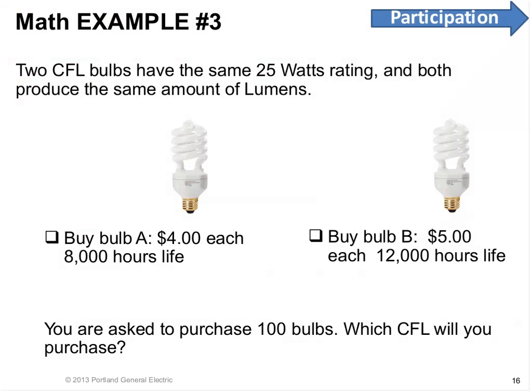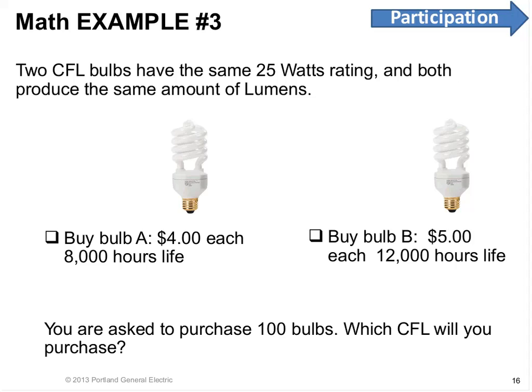Another good example, this was an example I saw in a retail store where I was shopping, and I saw 2 compact fluorescent bulbs, and this is another example of read the label. So use your little arrow in the upper left-hand corner and take your best shot at this question. Here are 2 bulbs on the shelf. Your job is to purchase 100 bulbs for your little business. One bulb is $4, another bulb is $5. They are the same wattage. One bulb, when you read the label, says 8,000 hours of life, and the other bulb says 12,000, but costs $1 more. Which CFL would you purchase?